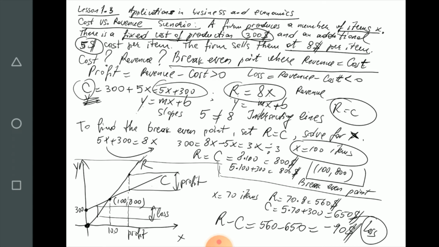So that's one thing to talk about as an application of the intersecting lines, if you want, from a business perspective. The second thing we want to talk about is the so-called supply and demand. And let's do that on a second page, and I'll take a moment to write down again the definitions to save some time before moving on.